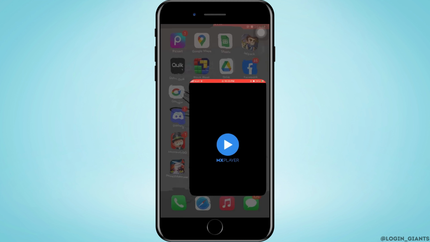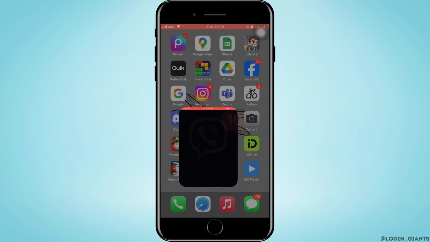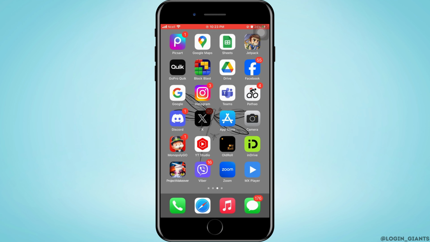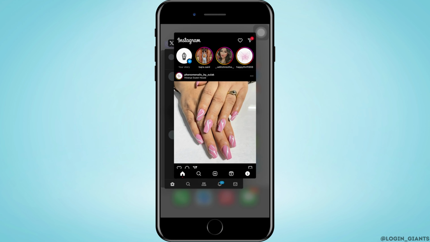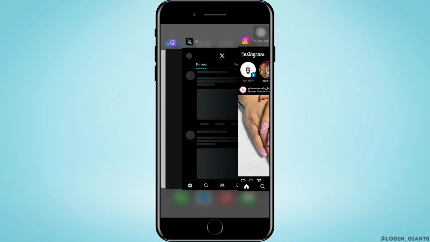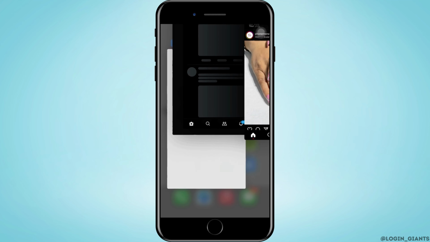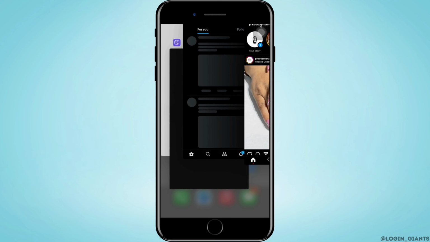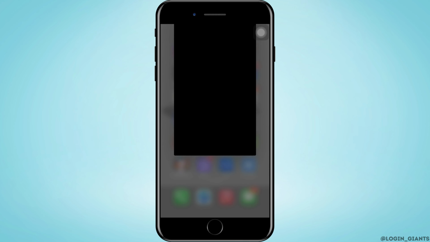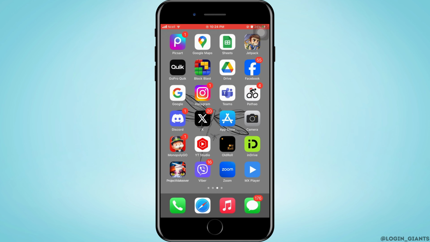Now showing you how to do it faster. So sometimes you may have a very large amount of apps open on your phone. Now how to close it. Put 3 to 4 fingers on the screen and swipe up at once. And as many fingers you put on the screen, you'll be able to clear that many apps from your phone.